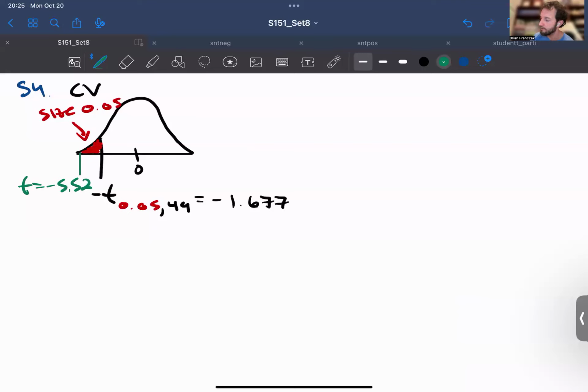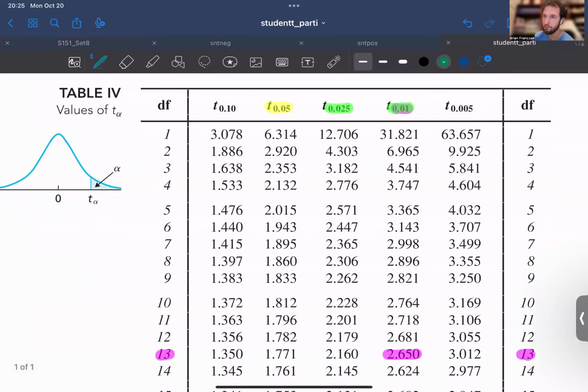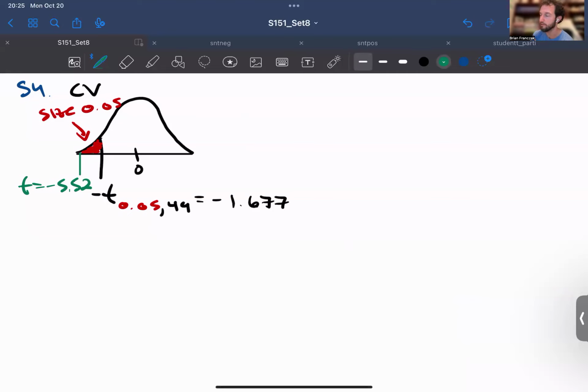So we have a t at 0.05 and 49 degrees of freedom, because there are 50 observations and 50 minus 1 is 49. So we went to the t table, 49, matched that to 0.05, and we have 1.677. So this is why we have the negative 1.677. And then we mark down the test statistic, which I wrote in green. This value, negative 5.52, is less than negative 1.677, so it's in the rejection region. So this means on step 5, we can reject the null.